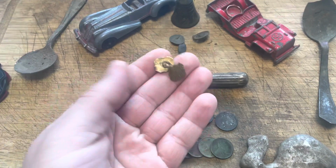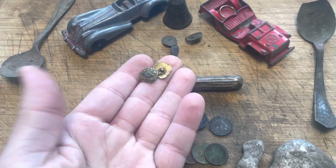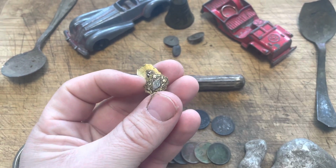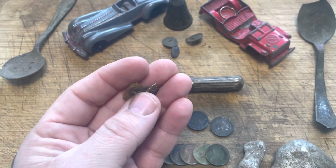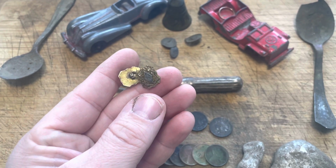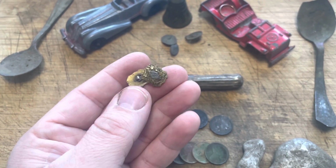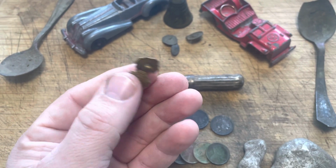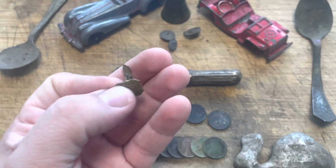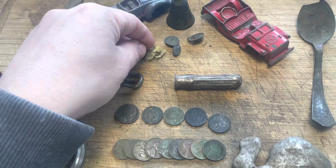Sarah found these right before we left, and they got some weight to them, and we really thought they could be gold, but as it turns out, they are just gold-plated brass, probably. We scratched them a little. You could get down to it. Although that looks like sterling in the middle, doesn't it? Either way, really cool. I've never found a pair of cufflinks like this. Or not a pair of, but a cufflink like that.